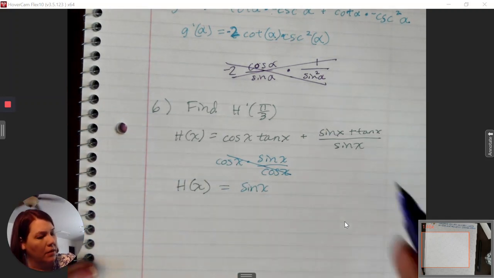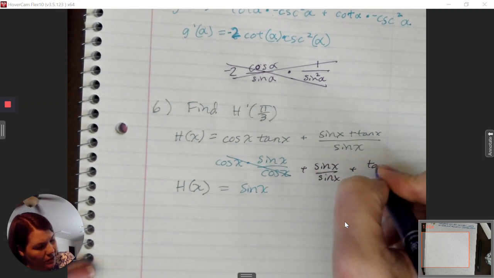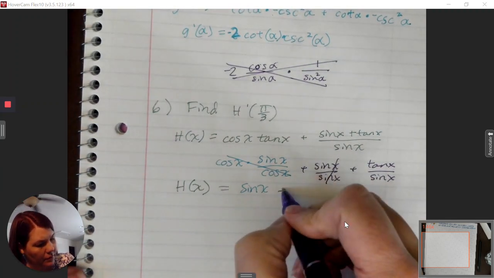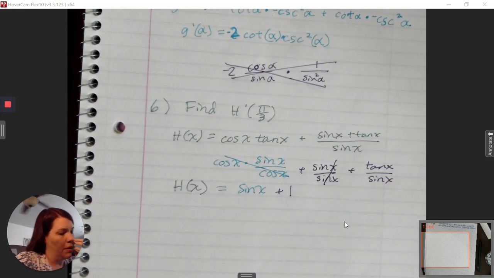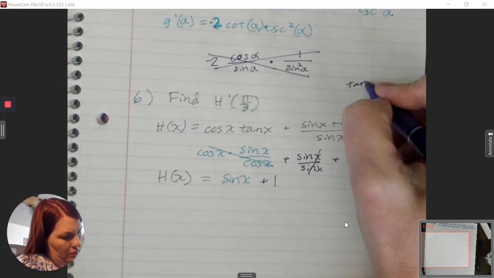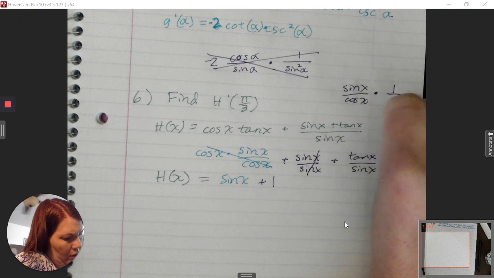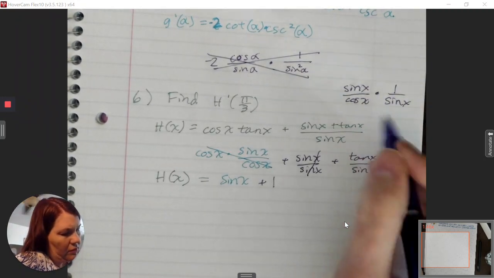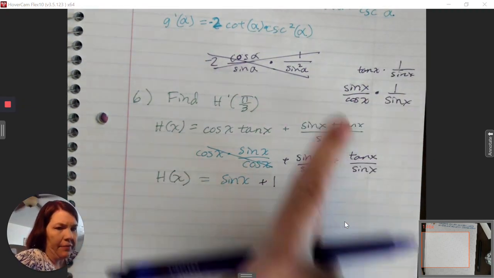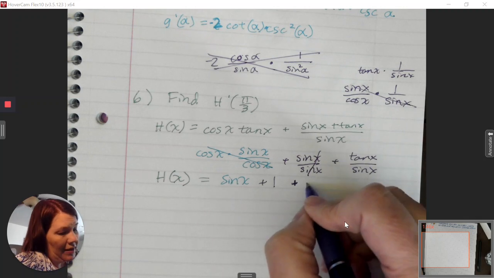Okay. This one, I'm going to rewrite as sine x over sine x plus tangent x over sine x. And so the first one becomes 1. And then this becomes, so I'm going to do that over here. Tangent is sine x over cosine x times 1 over sine x, right? Because it's over, that's 1 over sine x. This is the same as that. And then sines cancel out. And so I'm left with 1 over cosine, and 1 over cosine is secant x.